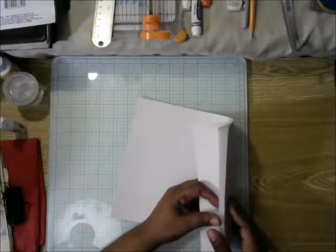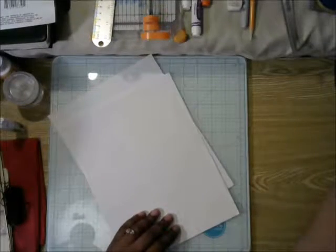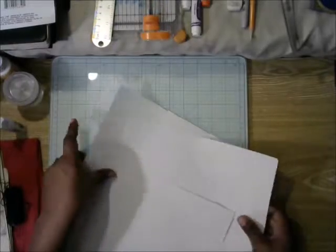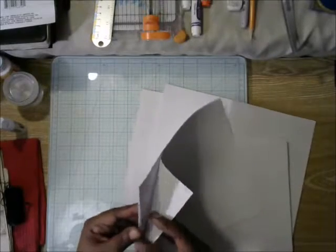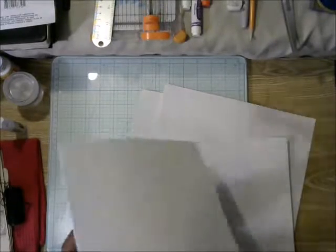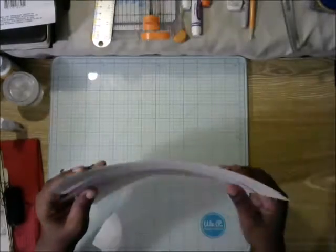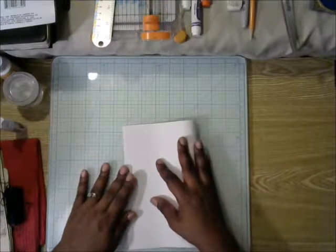And like I said, I'm tracking something. I'm not going to go into what I'm tracking, but I am going to track something for 10 days, and I'm going to be jotting it in here. I actually have 8 pieces of paper. Here's 5: 1, 2, 3, 4, 5. And here is 3. So the first thing I'm doing is taking these 3 and I'm going to fold it.